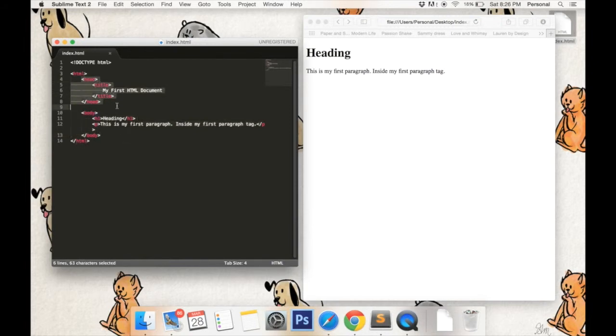Now within that, we're going to have the head and the body. Within the head, we have the title. And within the title, we write out the title. In body, we have the heading and we have the paragraph, and within each we put their corresponding text. So in the heading tag, we put the heading, and in paragraph, we put whatever we wanted to display there.